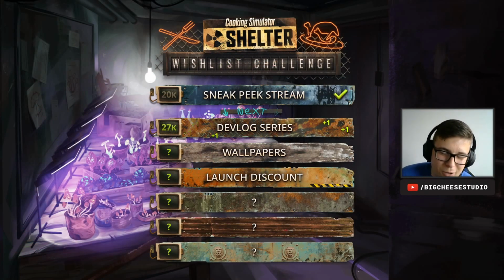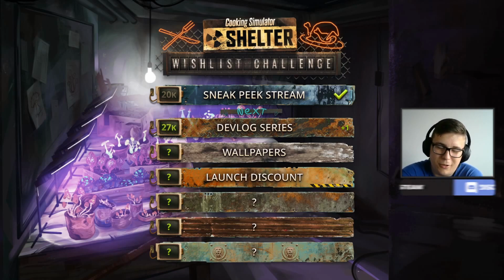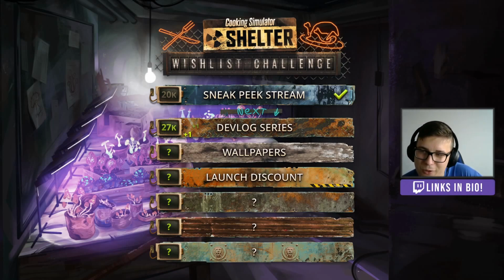We have something which we are running as a sort of entertainment for the waiting period. It's called the Wishlist Challenge. It doesn't cost you anything to participate. Basically, if you guys wishlist Shelter and enough people do that, it will unlock certain rewards. You just need to go to Steam and add it to your wishlist, and the rewards are for everyone. Doesn't matter if you added it to your wishlist or not, they are available for everyone. But adding this to the wishlist will help you get notified about the release of the game, if you like what you saw, and also helps us to develop a better game.